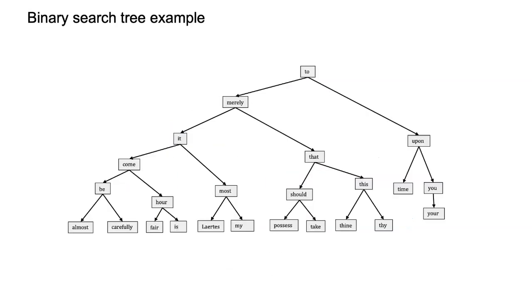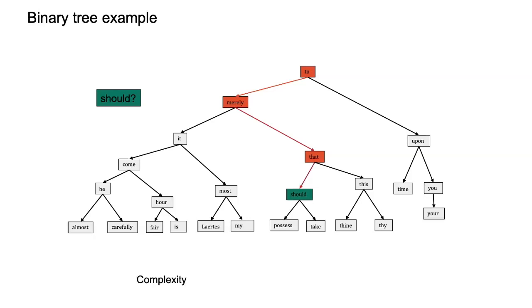Okay, now this is a concrete example of some binary search tree where I put actual words. If we look for should, for example, the same one we've been looking for earlier, we start at the root, we compare with 2, S comes before T, so we go on the left. Then we have merely M. M is before S, so S is on the right, so you go to the right. S is before T, so you go to the left. And then you have should here, now we have found it, right? So the complexity is logarithmic of that.